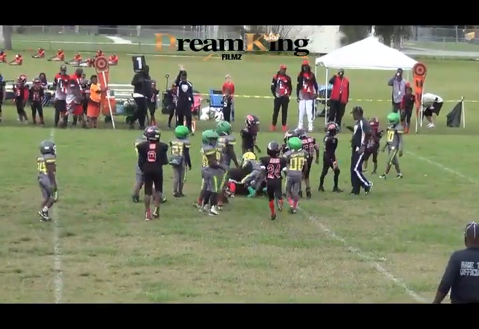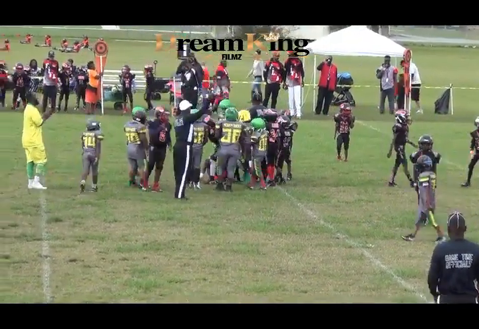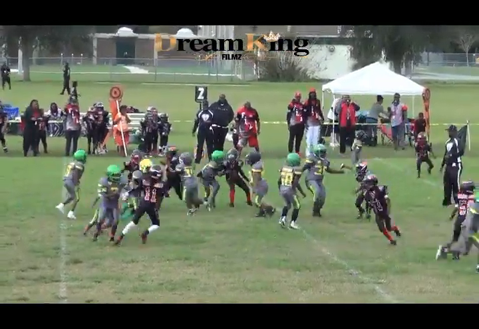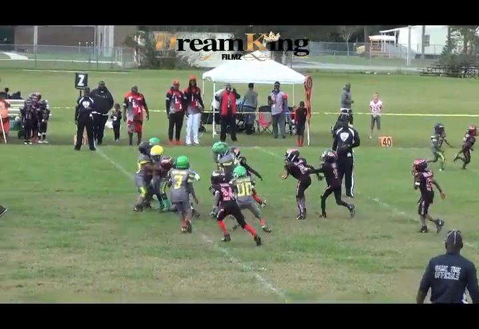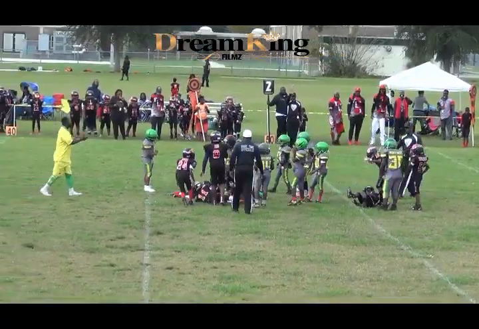Ball snap. Number 8 receives the ball. Hand off to number 2. Goes in the middle field. Stiff arm. And he's going to be brought down by a host of Vikings.